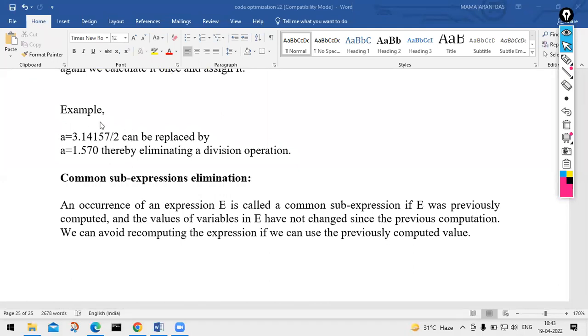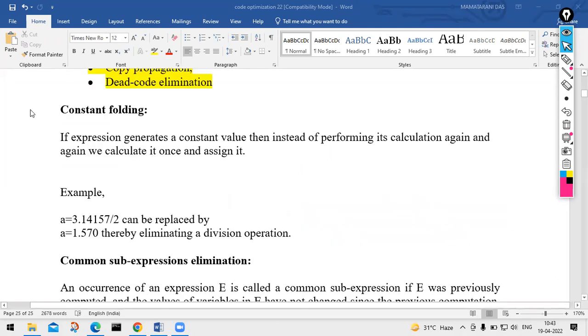Instead of computing this division again and again, we can put the value the division results in, so it is replaced by a = simple constant value. As a result, you eliminate the division operation, and if the statement is executed a number of times, it saves execution time. This is called constant folding.